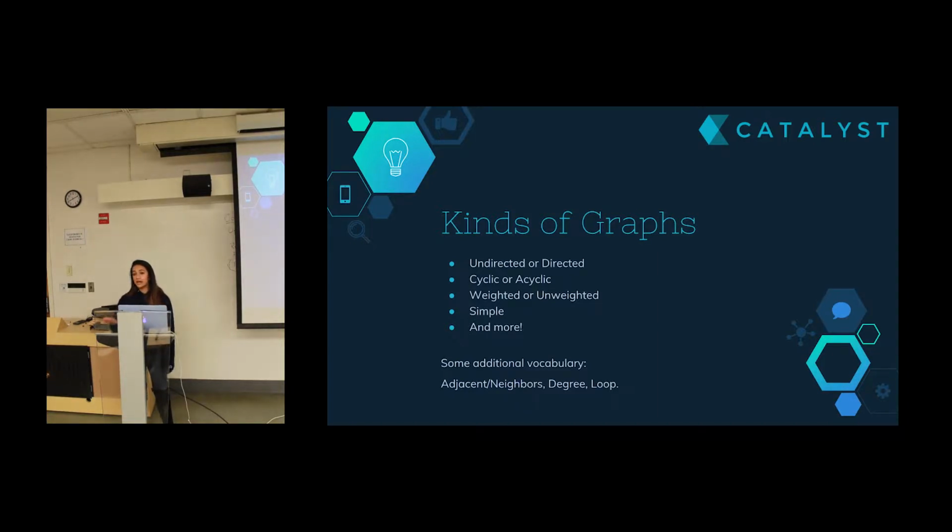Weighted means edges have weights, and unweighted means they don't have weights. They're all the same. So say if we go back to the map example we just covered with the undirected graph, you could have a network. Say you have cities represented as nodes and edges representing roads. You could have the time it takes to travel from city A to B represented by the weight of the edge. So say you have one weight that's 100, but then you have 10 little nodes on a path that are all weighted 1, that would be faster to get to the end node, for example.